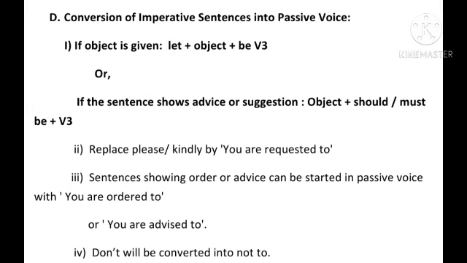Replace please. If you find please or kindly to start the active voice, then in that case replace please or kindly by you are requested to. Sentences showing order or advice can be started in passive voice with you are ordered to or you are advised to. If the sentence starts with don't, it will be converted into not to.